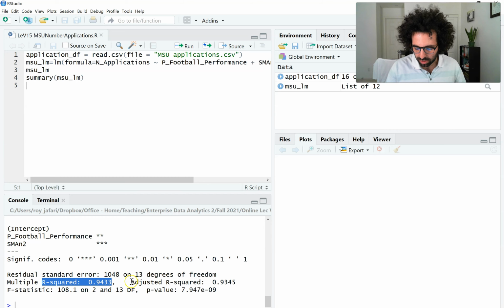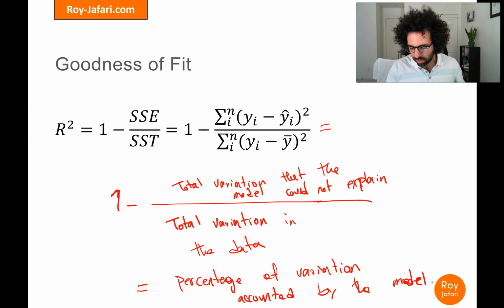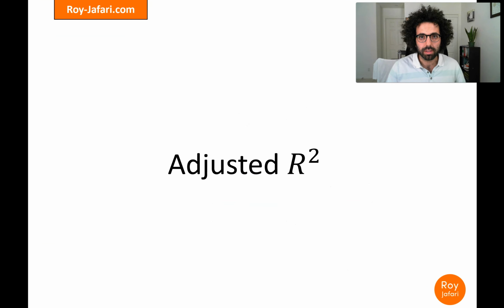So that begs the question, if that is R squared, what is adjusted R squared? Adjusted R squared is really the same thing as R squared, but it's been adjusted to account for the number of independent attributes. The more independent attributes you add, the more the R squared is going to increase a little bit.